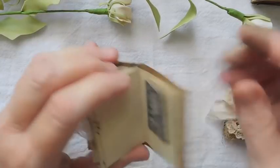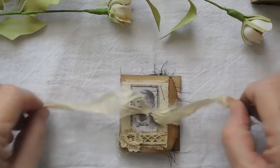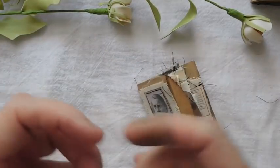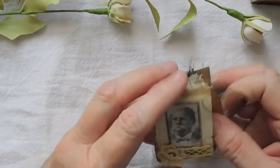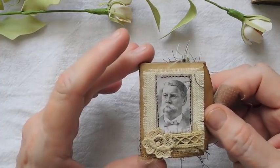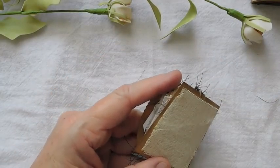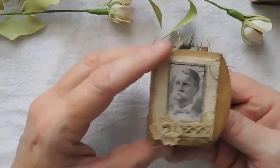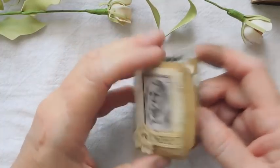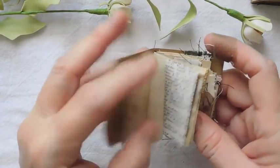So this is the second little journal that I made — those are super fun. We're actually having a potluck swap over on Sophie's Notes this month and these are going in that swap. There is a little Tim Holtz image there that's cut out of that same paper — it's not menagerie but it's something like memento, I wish I could remember. I did sew all my spines, same way, and it does have the little paper on the inside. This one here I added a little dictionary page.